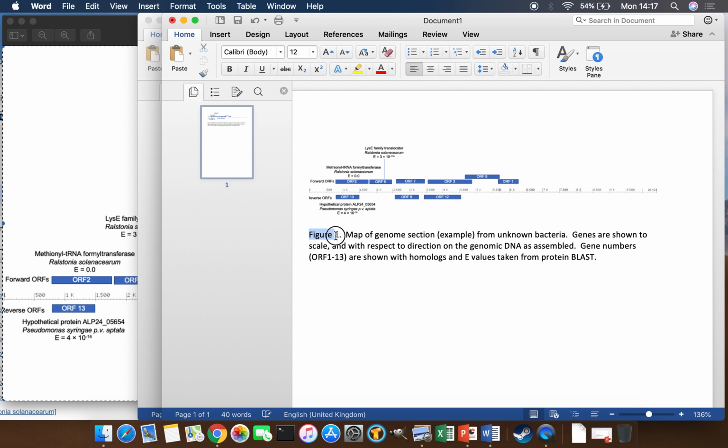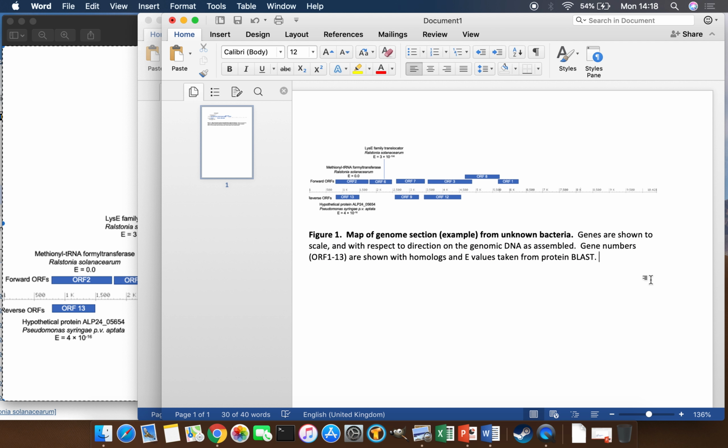So you've got to have a title, figure something. You've got to have what it's actually showing. And most journals will put those two bits in bold so they stand out. And then you'll go through and show exactly what this is. Now, if you use different colors for the forward and reverse open reading frames, which is a totally good idea, wish I'd thought of it earlier, then you say in here, the pink ones are in the reverse orientation and the blue ones are in the forward orientation, or whatever colors you want to use. And indicate they're shown to scale.